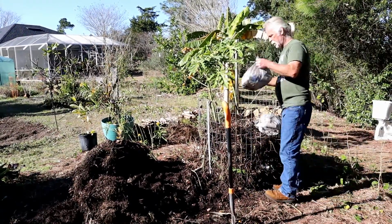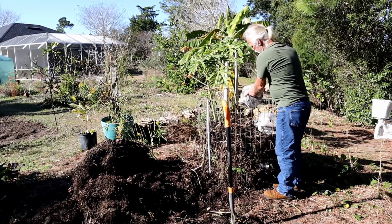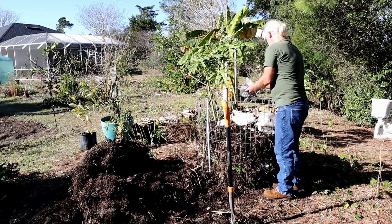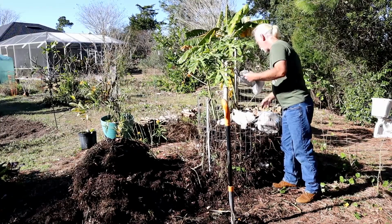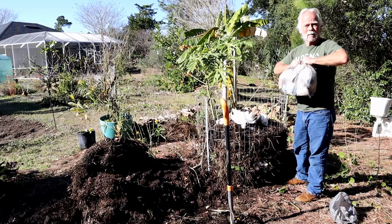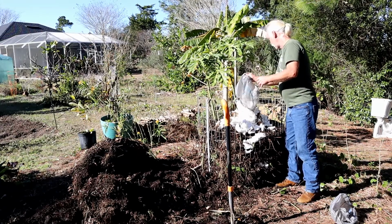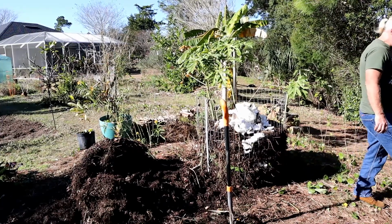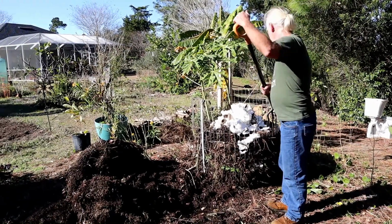Now this isn't paper towels, this is bathroom trash, I think. Right, yeah. Toilet paper holders, snot rags, various other things. All kind of nasties. But man, I'll tell you what, the best way to get rid of nasties is put them in the garden. Now you obviously don't want any kind of plastic stuff in here, because it's not going to break down. I mean, don't get me wrong, it's not going to hurt you, and eventually you'll find it either way. So we'll spread that out a little bit.